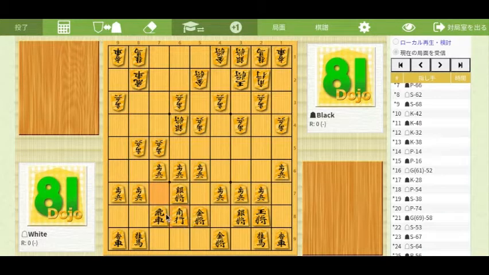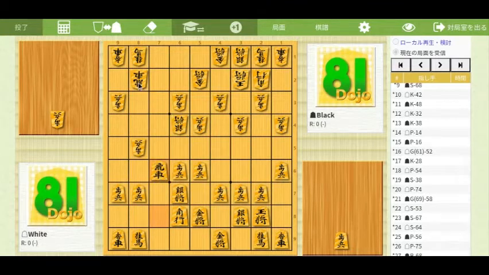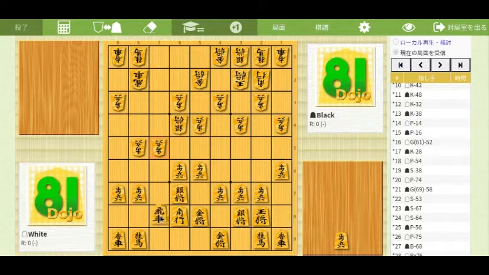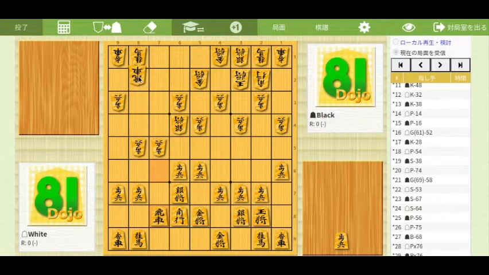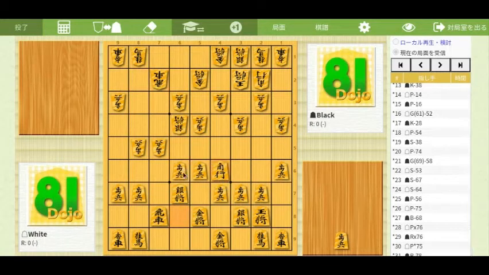So bishop to 6-8, and then, for example, pawn to 7-6, rook takes 7-6, pawn drop 7-5, rook to 7-8, rook to 7-2, and bishop to 4-6. And next, you will move pawn to 6-5, and if takes, then takes lance.